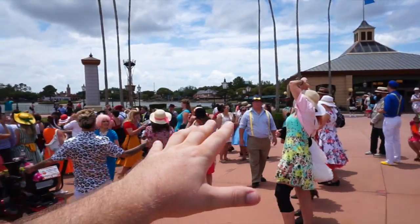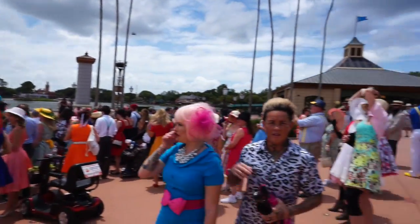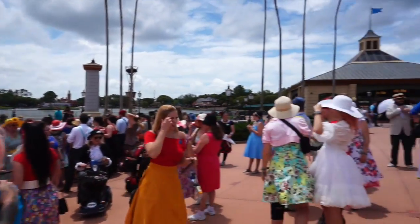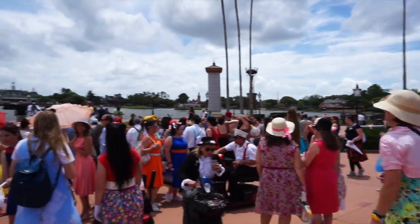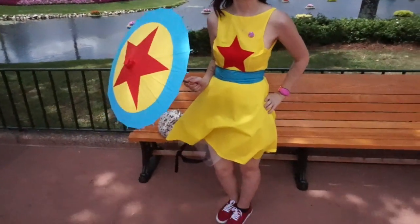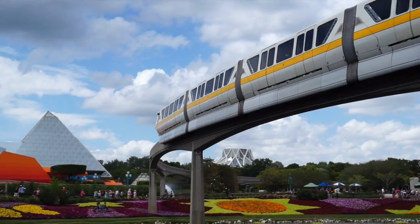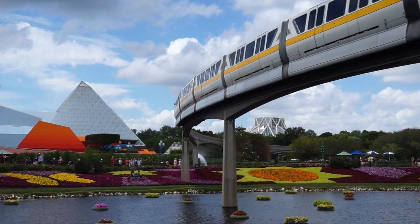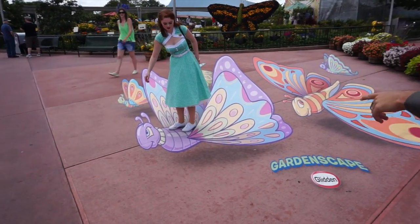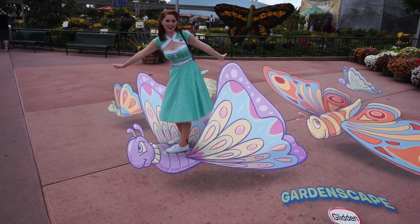Dapper Day 2017 was a great turnout. It's pretty cool to walk out here and see all these people getting dressed up and the Disney community coming together for something spectacular. It makes me very happy and very proud to be a part of the Disney community. Check this out — it's like the Pixar Ball. Very cool, very creative. They also have a forced perspective sidewalk chalk here that you can stand on. That's pretty cool how that works.